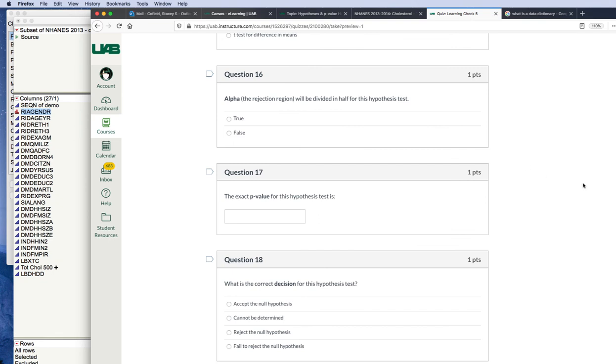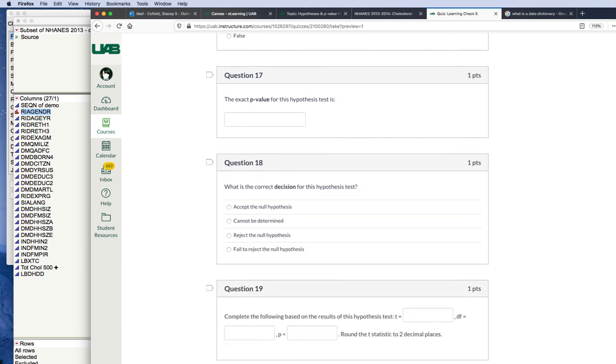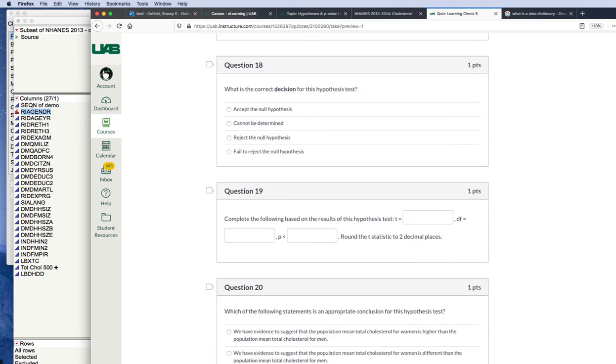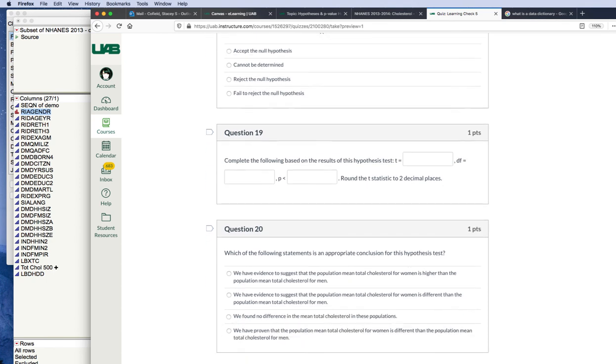Going back to learning check 5, report the exact p-value. That's to 4 decimal places. If you look in JMP, p-values are reported to 4 decimal places, so make sure that you use all 4. Make a decision based on that, and then fill in the results from JMP on the t-value, the degrees of freedom, and the p-value.